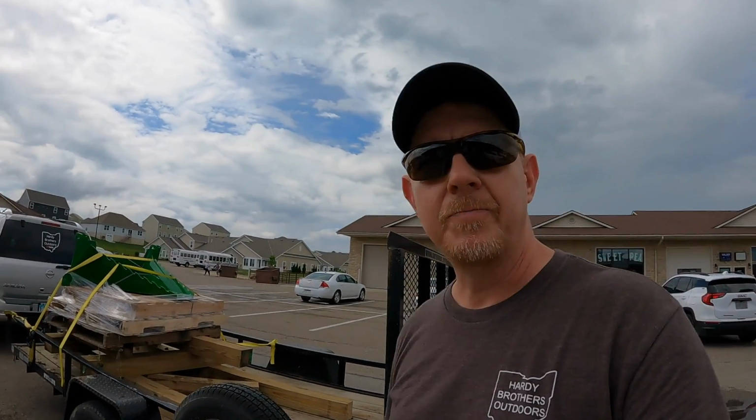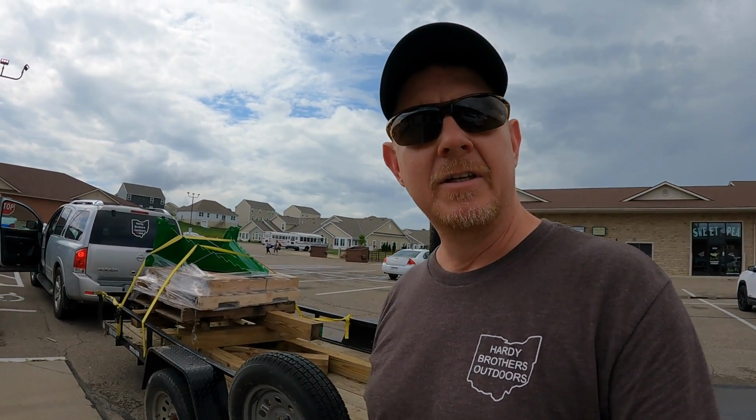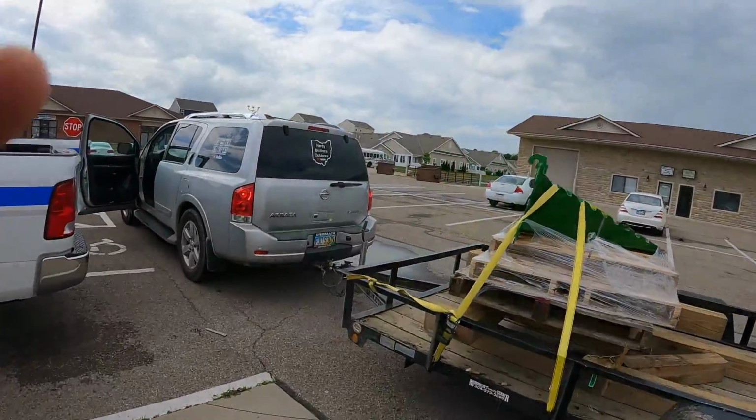We'll take it off and we'll talk a little bit more about this particular stump bucket from Cold Roll Industrial and what other ones they offer, and then maybe get a chance to run out and try it on an autumn olive, see what it looks like. We are off.